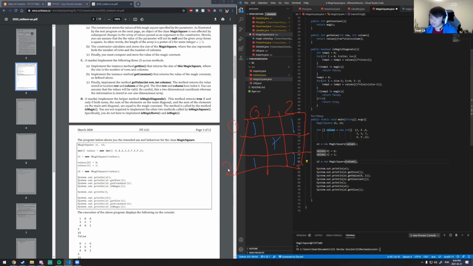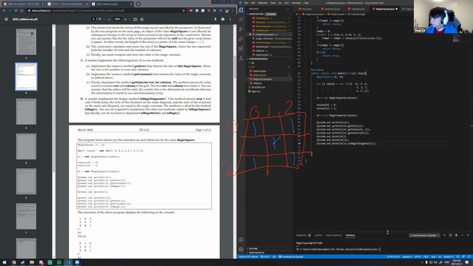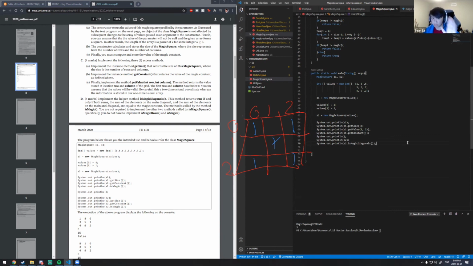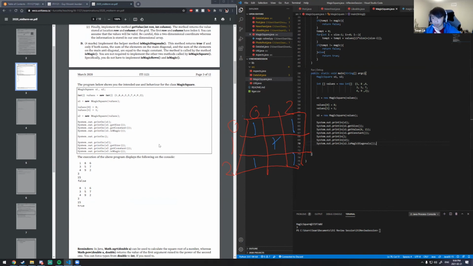It is. We'll do S2 dot is magic diagonals, and if S2 works out, it returns true. If it doesn't, we cry. Okay, false. I'm gonna cry.